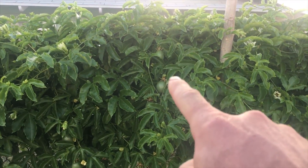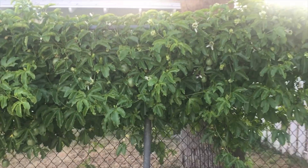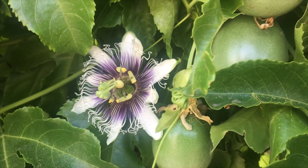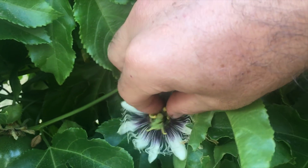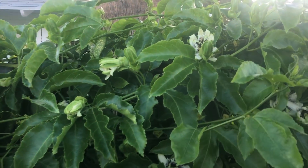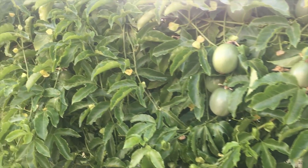If you can look in there, you can see all the fruit — completely loaded up in here. There's a beautiful flower. I love these flowers. When you see a flower like this, you just tickle, tickle, tickle, tickle. I tickled all these ones today, so all these ones should turn into fruits. They're only open for one day, so I'm going to come out here again tomorrow and finish this video — there's going to be a whole bunch more open tomorrow.